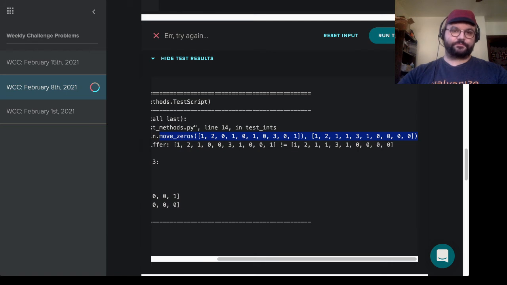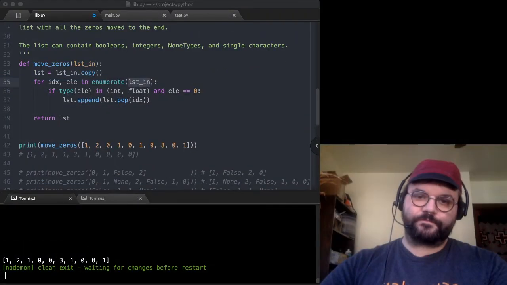So remember when I was saying, in general, you don't want to alter the same list that you're looping through, because, hopefully it's clear why that is, just intuitively. Oh, excuse me, I didn't switch back to my editor. My bad.